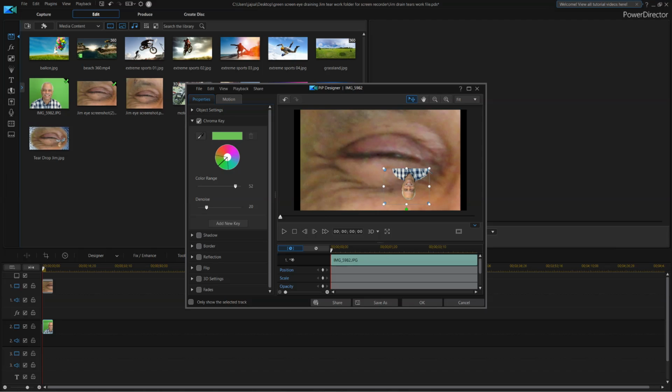It looks like a little arrow with like a cross sign at the tip of it. Left click on it and stretch it out. Do the same with the other corner, and that allows you to distort the image enough so it looks like it's fitting your eye.